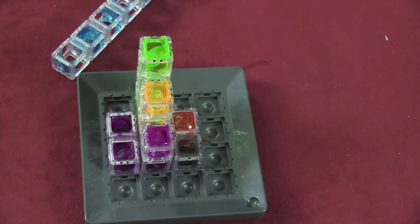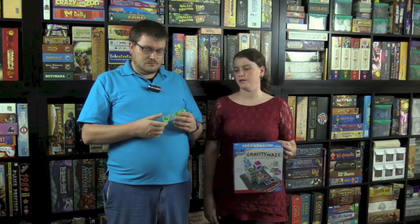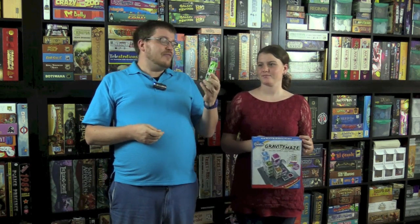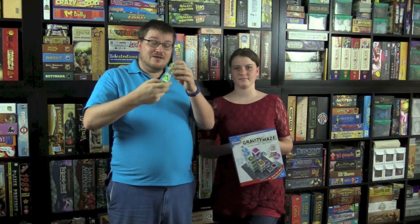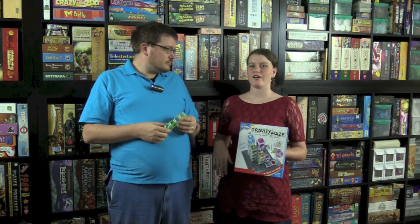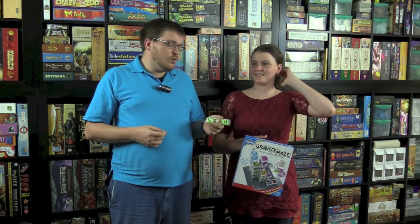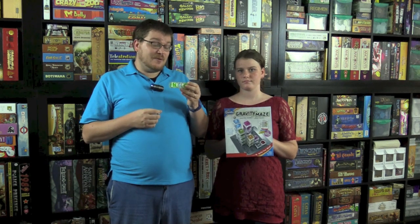What did you think? I really liked this. It was fun. The pieces looked really cool with the different clear colors — though the clear colors make it really hard. You have to look closely to figure out which way the marble is going to go. Because of the way these are made, you can put a piece in multiple orientations — there are eight different configurations for each piece, not even including the sideways options. It's fun how the marble can turn, go through a piece, or drop down. There are rules in the rulebook — you can't make a marble drop more than one level — but there are some pretty nifty things that can happen, like the marble coming down and dropping through the next piece onto a level below.